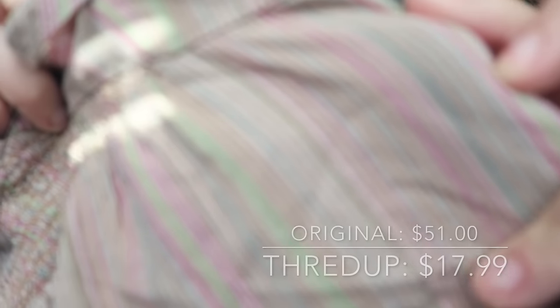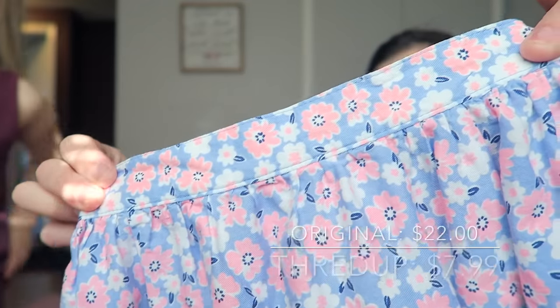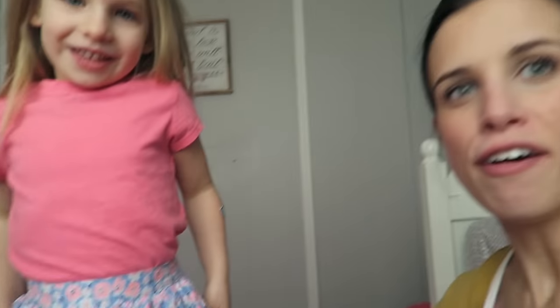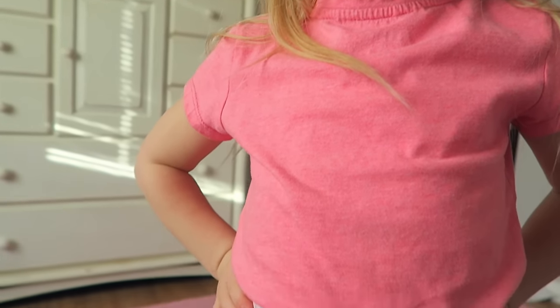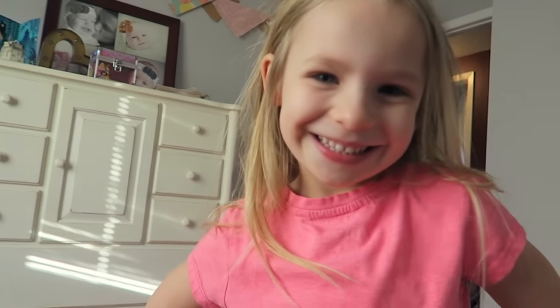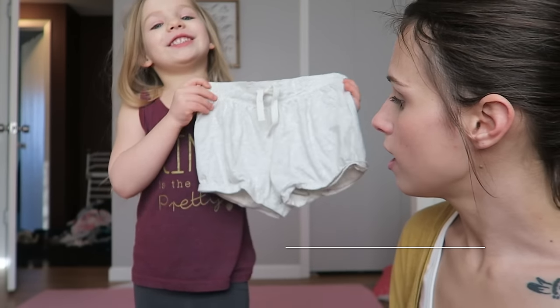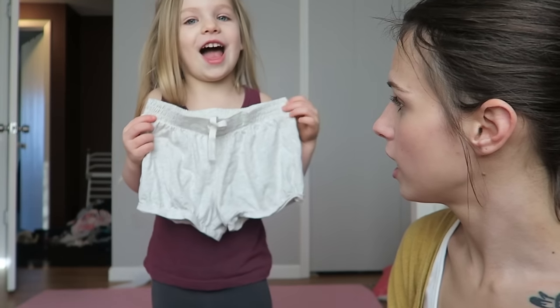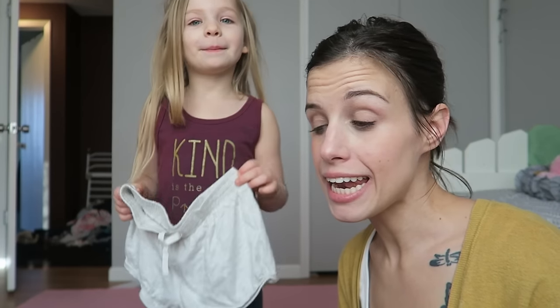Mom picked out this one because I'm all about the muted colors, but it's still got some color in there. I picked up this skirt — isn't this cute, you guys? This is from Carter's. Super cute. And she's got her little Baby Gap shorts on underneath it for a little bit more modesty — thumbs up for some modesty! And then we got her a pair of comfy shorts to go under her dresses and under her skirt as well. So we got rid of some excess stuff in her closet and replaced it with pieces that she will definitely wear all the time.